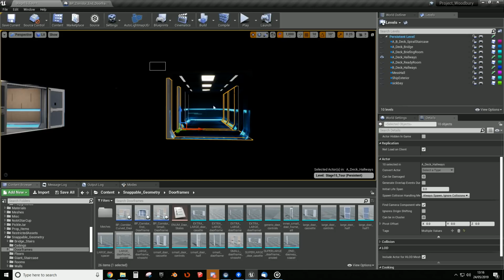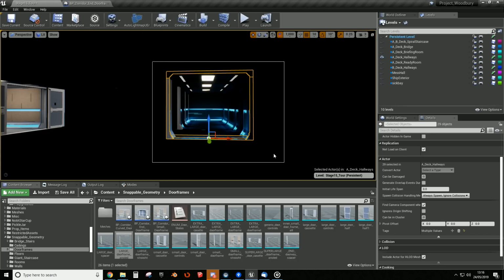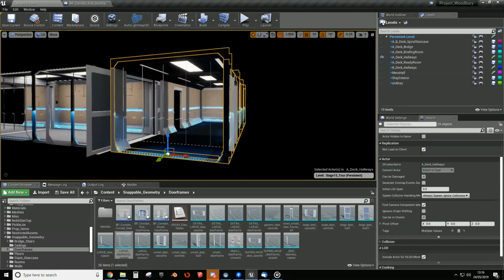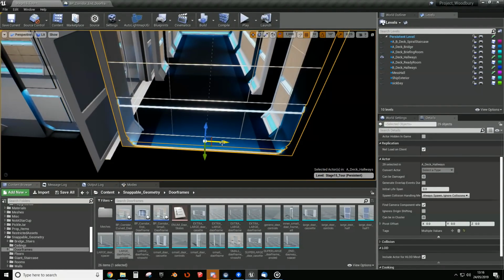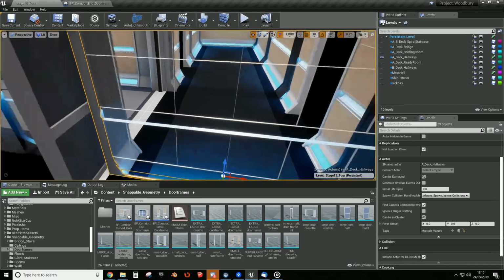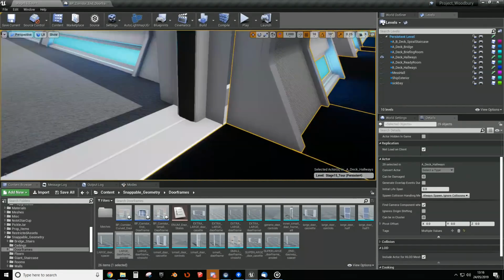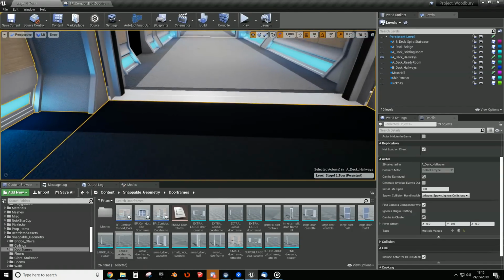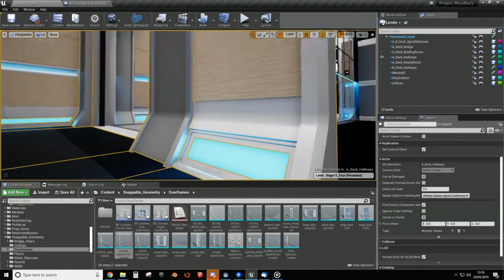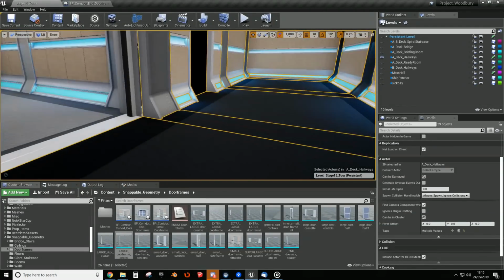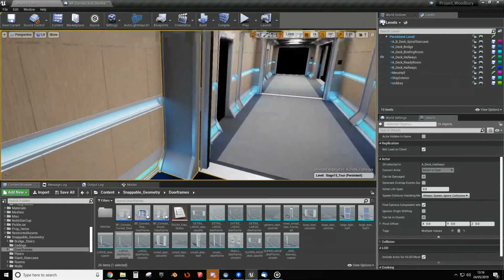Now hopefully let's select everything. Right, now we should have the whole thing selected, which means we should be able to just go pop. Almost. Oh no, that's good because we haven't got a door frame yet. That one's in the right place. That's good, that's good. Where did that door frame go?